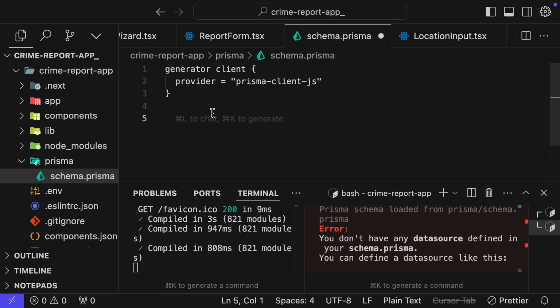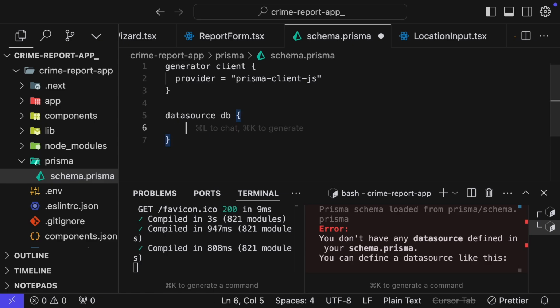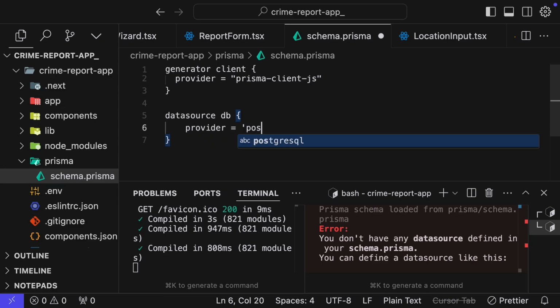Okay, so for this project, we are going to use PostgreSQL. So we have our data source db. The provider is going to be PostgreSQL.